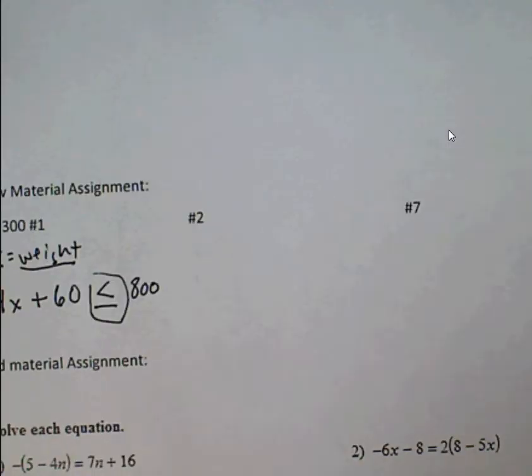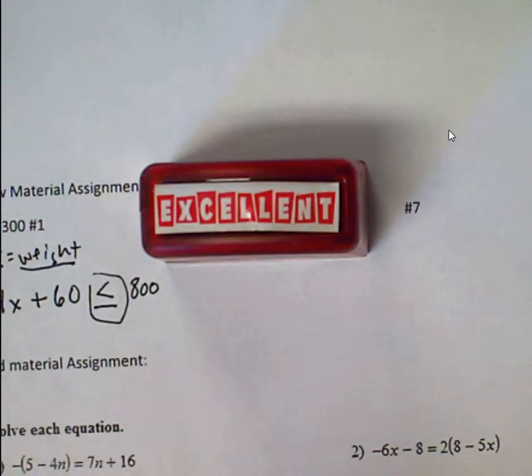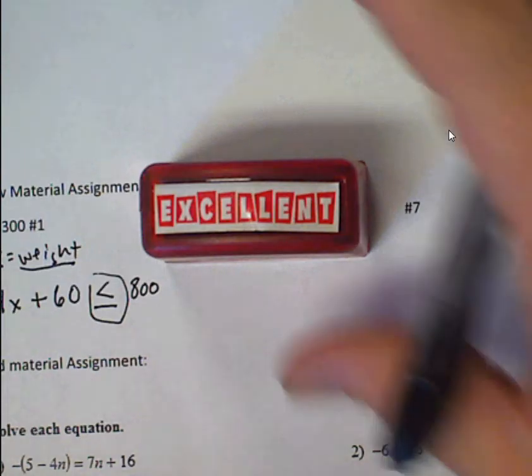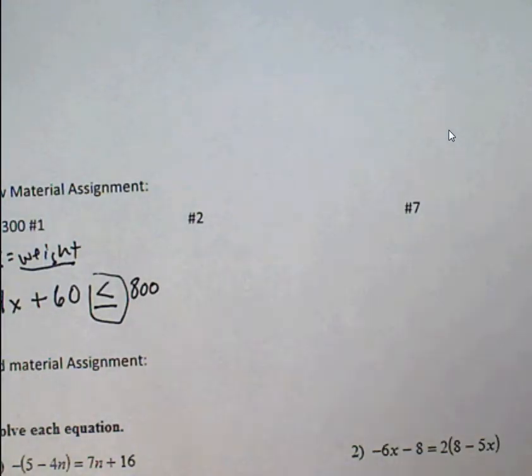Number 2, go ahead and try to set up the problem before I show you. It says Rita is ordering a movie for $11.95 and a few CDs. She has $50 to spend. Shipping and sales tax will be $10. If each CD costs $9.99, write and solve an inequality to find the greatest number of CDs she can buy.